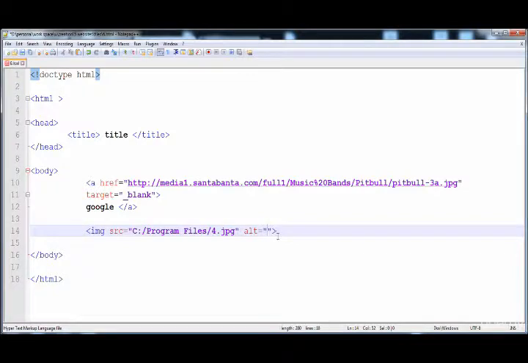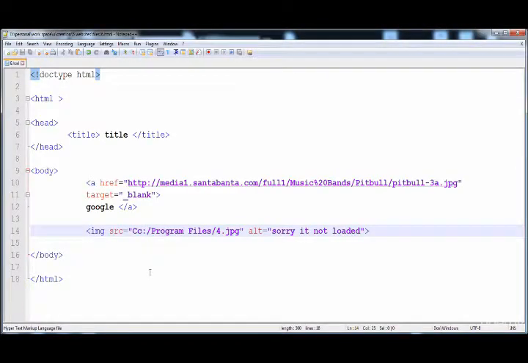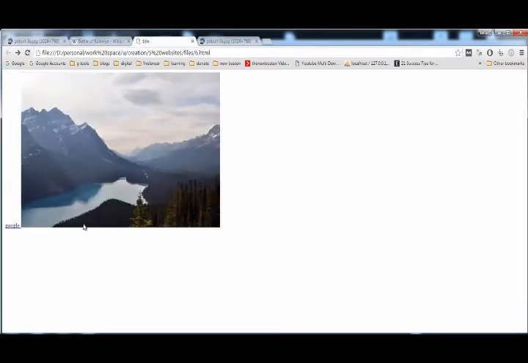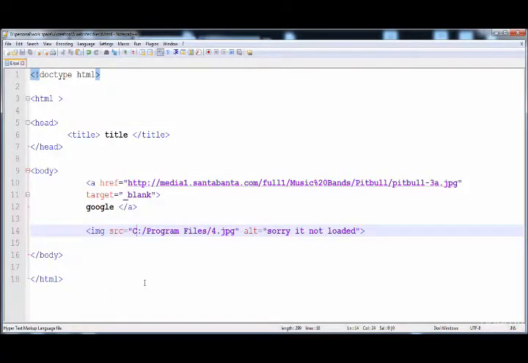Here I'm going to write, sorry, it's not loaded. Now I'm going to change this directory so the image is not loaded and this text is shown on the screen. And if the image is loaded, this text is not going to be shown on the screen.